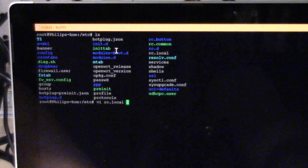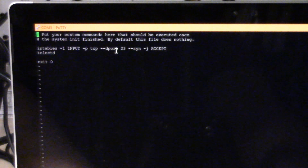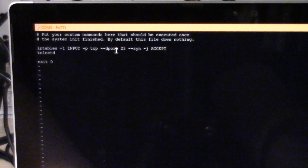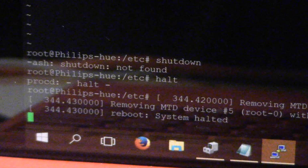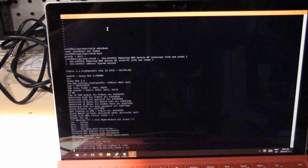Okay, we have fixed focus now. So the issue was this: the rc.local file didn't seem to save the changes. And what it may have been, I realized, is that I power cycled the system right away without halting it, so I may not have written it to actual memory. So again, write quit, and I'll actually use the shutdown. Or halt, what does this system have? Yeah, so there's a halt command. If you type halt, it will give you a proper halt, and it should write everything to disk. Okay, now if we power cycle it, hopefully that worked.